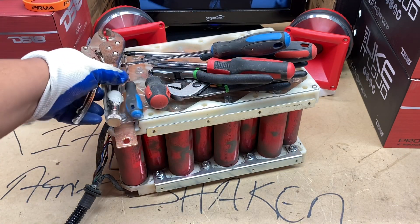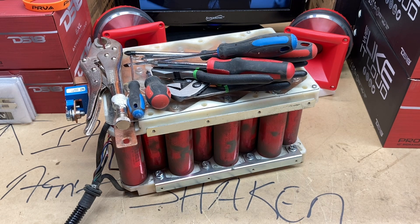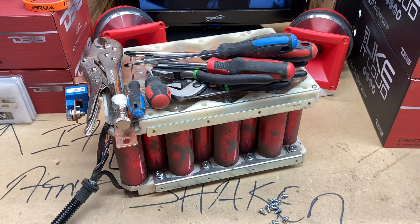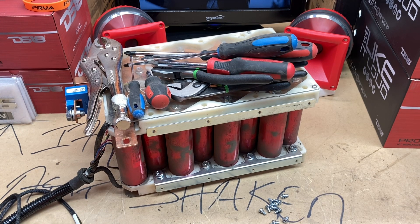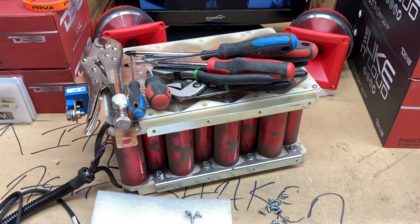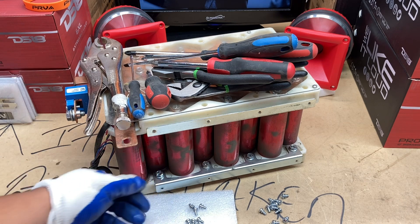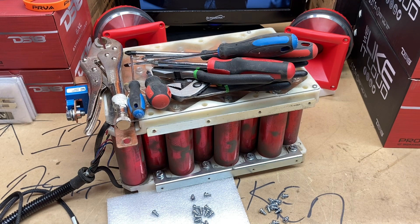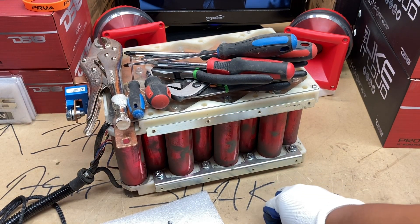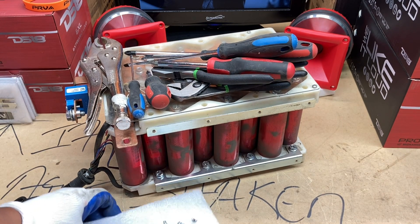So this right here, along with a pair of vice grips, is what I had to do in order to get this thing open. This thing is filthy - it's full of dust. That's what I got myself into doing a DIY battery. For those that aren't crazy about doing this hobby, you might want to just look at a pre-built battery where you can slap it inside your car and be done with it. I want to be an extra car audio guy this year, so I'm trying to do a DIY project. There's probably 30 screws or so that I got out.